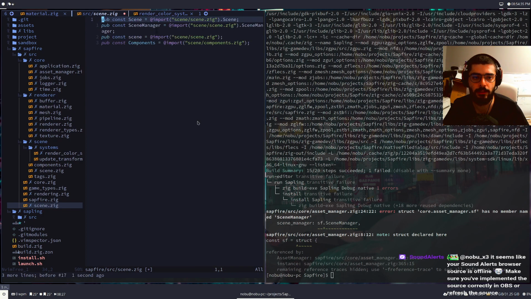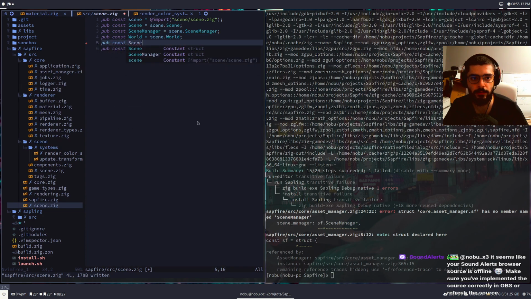And then everything here will be... whoa, that's the wrong scene, and then scene manager, and then pub const scene dot world, and pub const scene asset equals scene dot scene asset, and that should be fine.